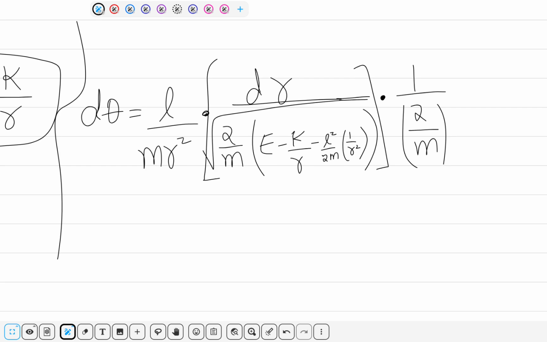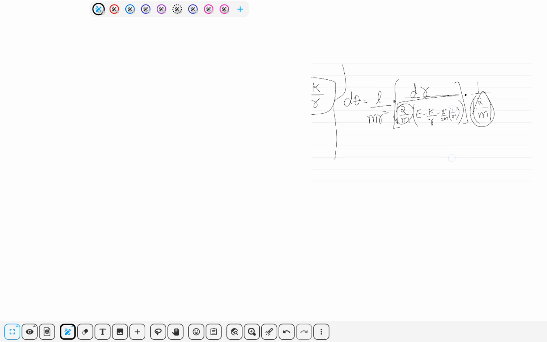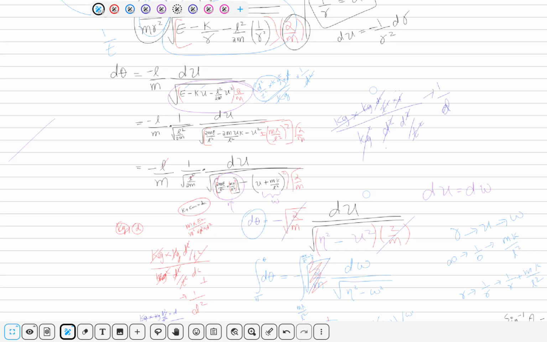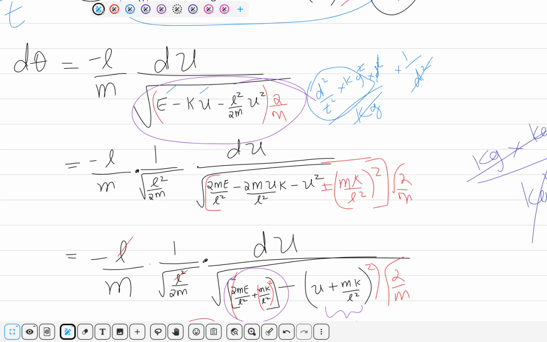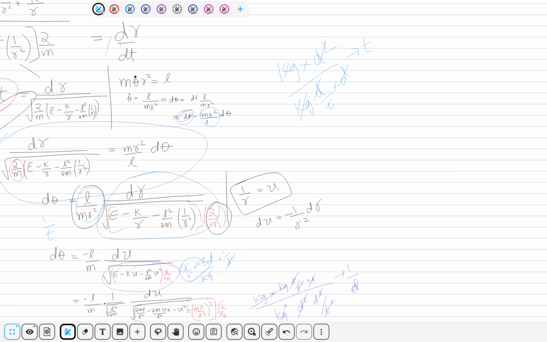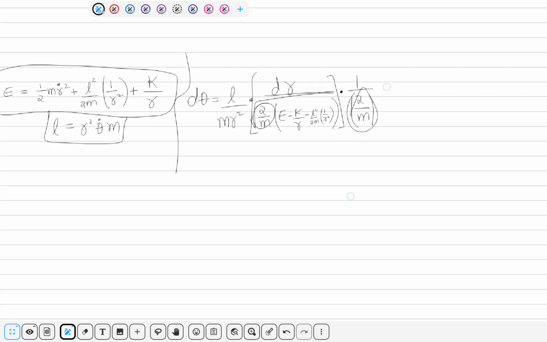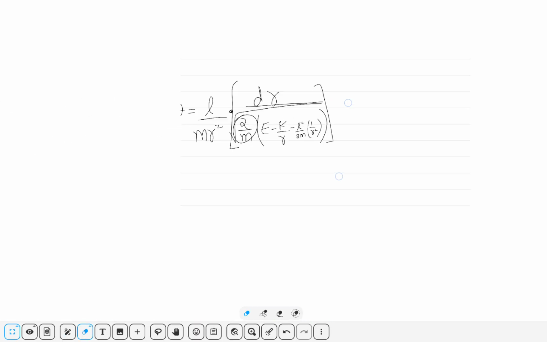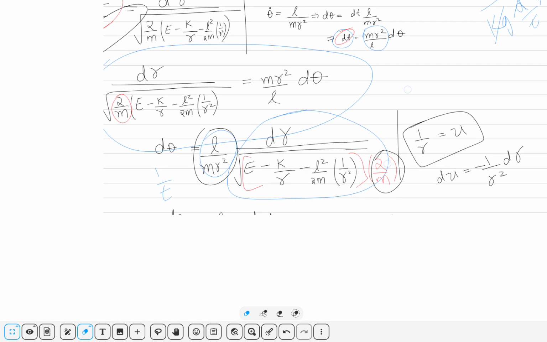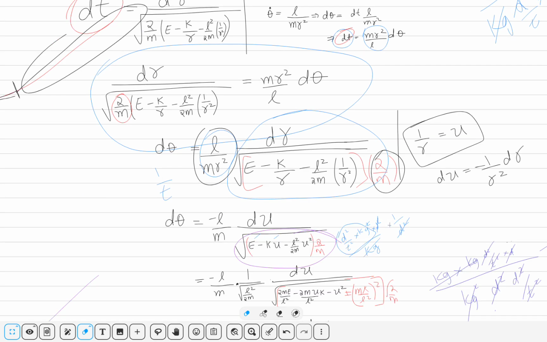And now what more can I do? Then why are there two 2 by m's here? This is what happens if I just blindly trust my old past self. I mean, the old past self as well worked a lot, and so I can't just blame my old past self. Okay, my old past self did this right, I guess. I was just double mixing it. Then what did my old past self do?